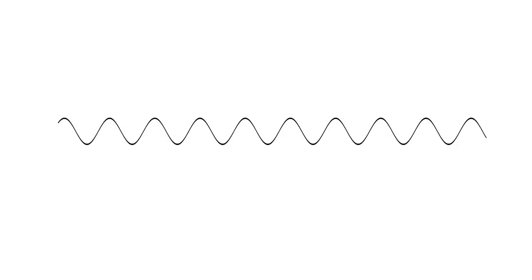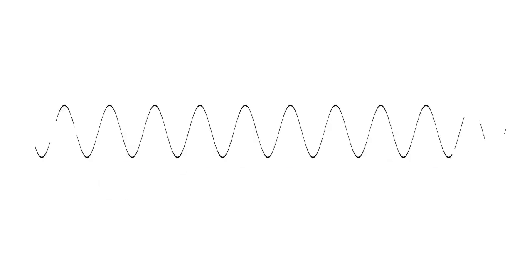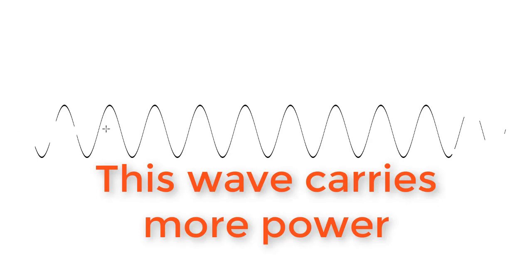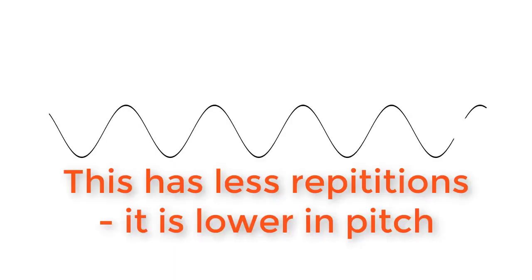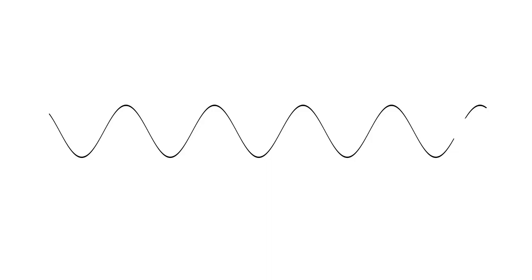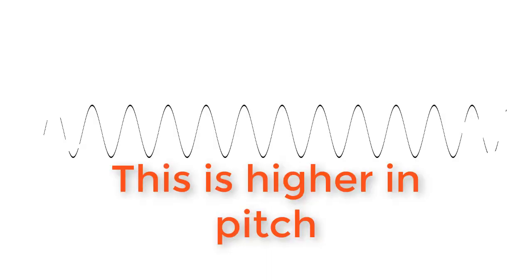So knowing that amplitude is the height of the peaks and troughs, what would a louder sound look like? Well, let's have a look. So this is the quiet sound. This is the louder sound. You can see the frequency is unchanged. Now, what would this sound look like if it was lower frequency but the same amplitude? It would be spread out and there'd be fewer cycles in the waveform. What if it was a higher frequency but the same volume? As you can see, it'd be more dense, there'd be more cycles in the waveform.